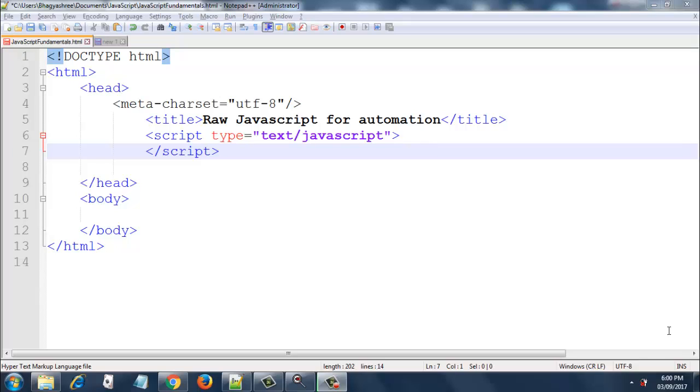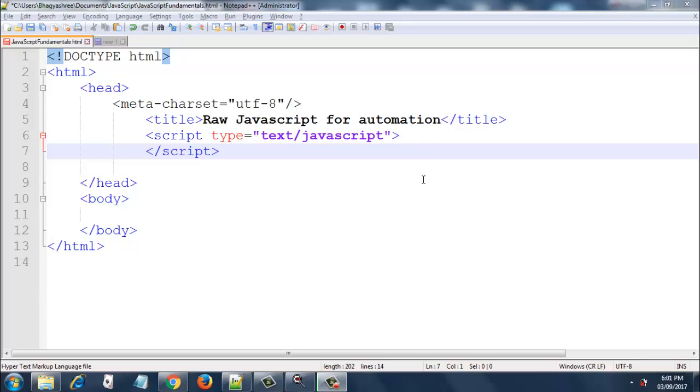Hello, welcome back. In this session, we are going to see what functions are. Now, functions allow us to do something and return some values. For this first session, we will not see about returning the values, but we will see about arguments, parameters, and the arguments object.